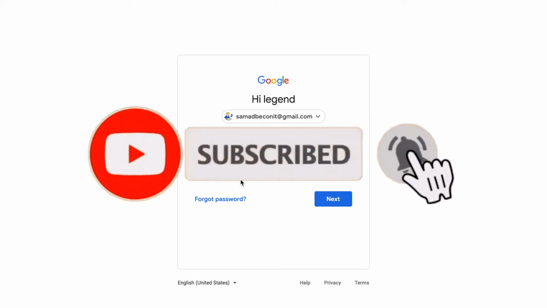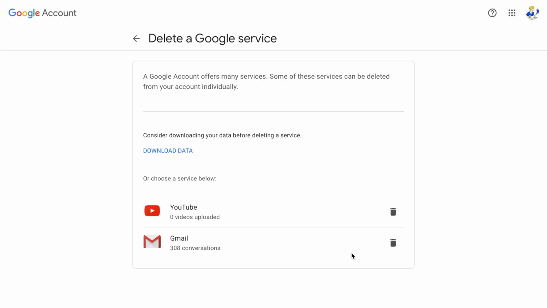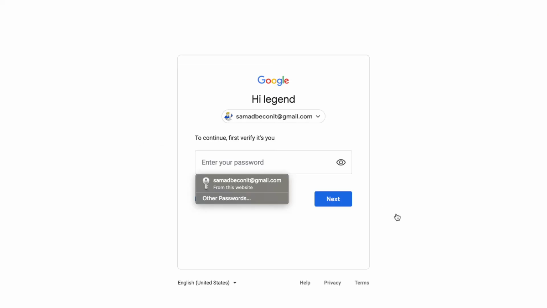and in here write down the password. And when you write down the password, you will come across this option. You can either delete your YouTube channel or Gmail account or whatever service you want. So I want to delete my YouTube channel. I will click on this bin box, and boom. This way I'm going to again write down the password of my channel, and this way the whole YouTube channel will be removed from YouTube.